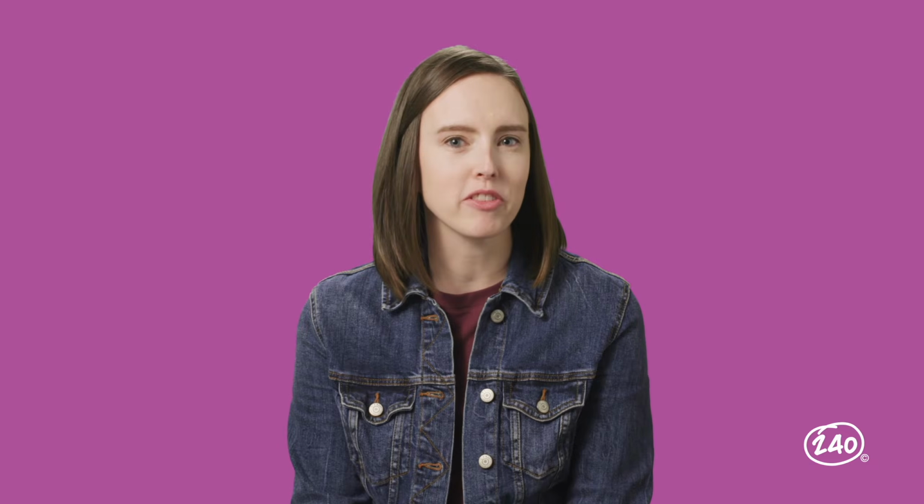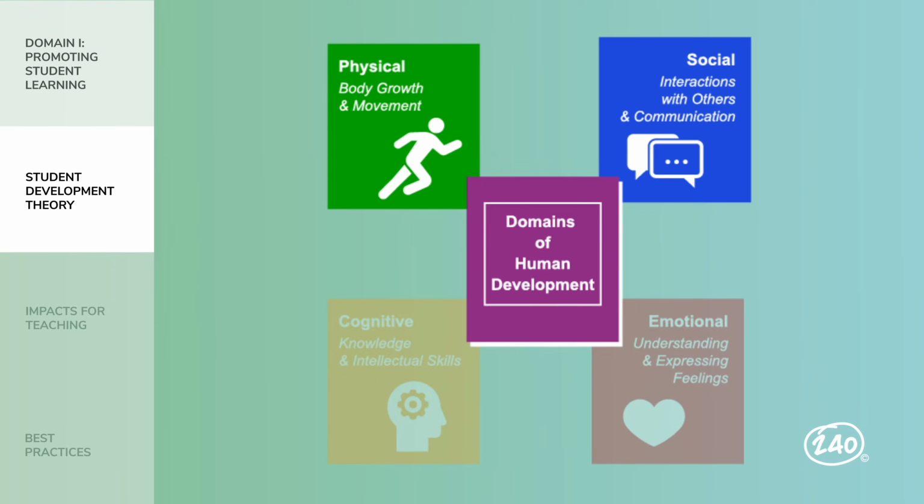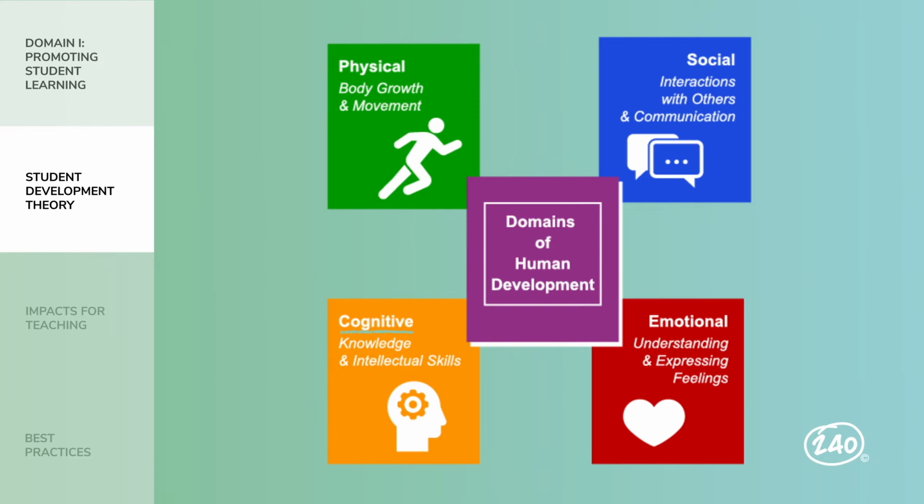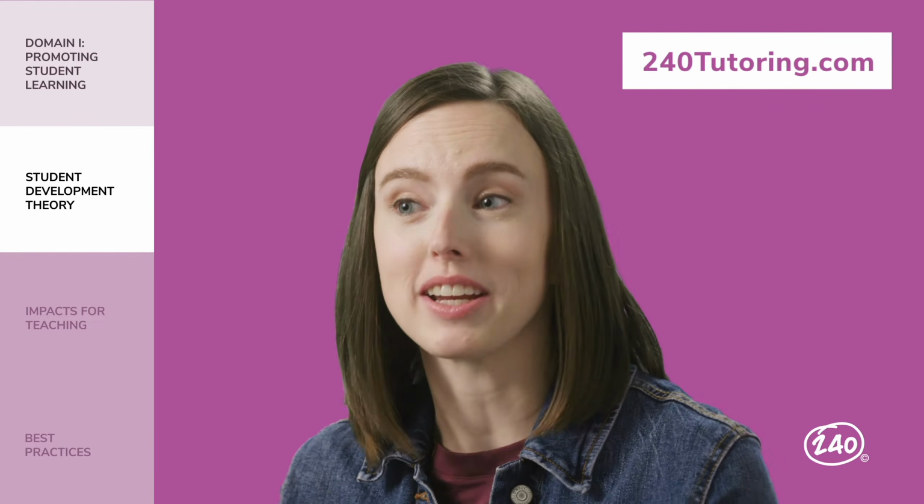Okay, let's take a look at some of the stuff that's likely to come up. There are 2 styles of questions: basic understanding of student theory, and questions having you apply that to the teacher's lesson plan. There are 4 key domains to know: physical, social, cognitive, and emotional. For theory questions, you may be asked directly what stage a student is in, given a short scenario. For example, in cognitive theory, knowing Piaget's 4 stages of cognitive development is going to be key. And you'll want to know Erikson's stages of psychosocial development. And if you need to remind yourself of those stages, it's all in our study guide. You'll find a link to it in the description below.